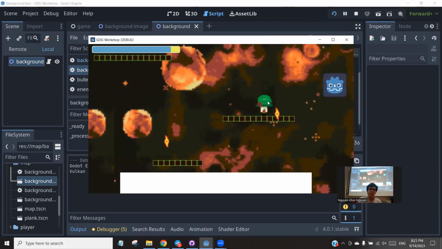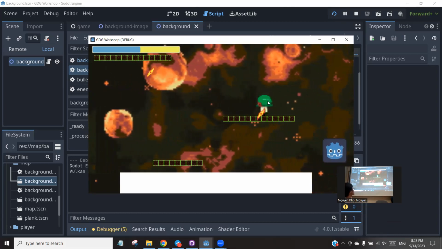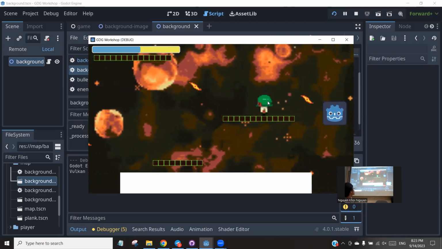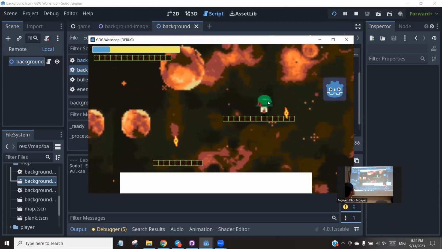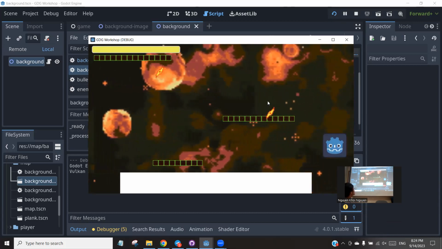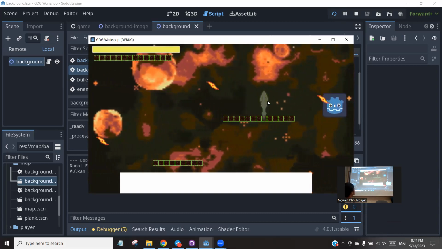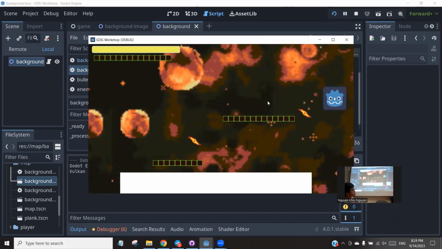The new background will be generated, and then generated again, but not at the correct position. No, new background is not being generated. Oh, yes, it is being generated. Mine isn't being generated. Wait, give me a moment. Will this one be generated again? It is finally generated.